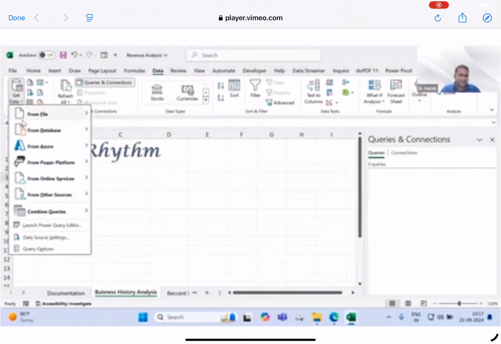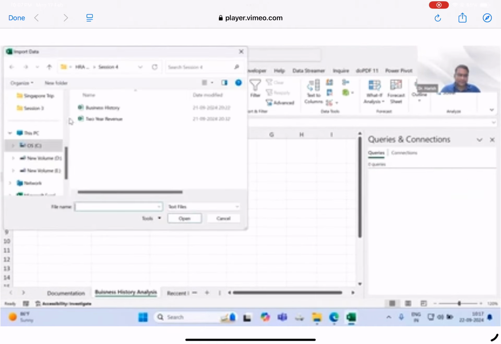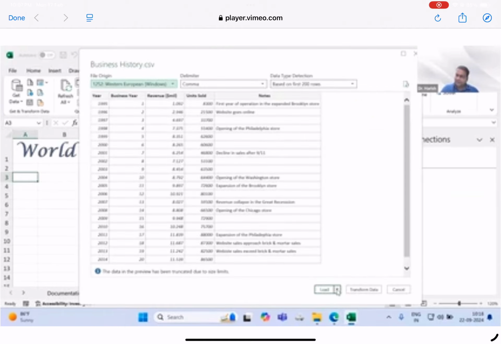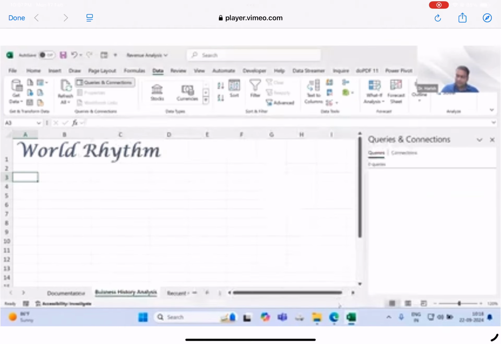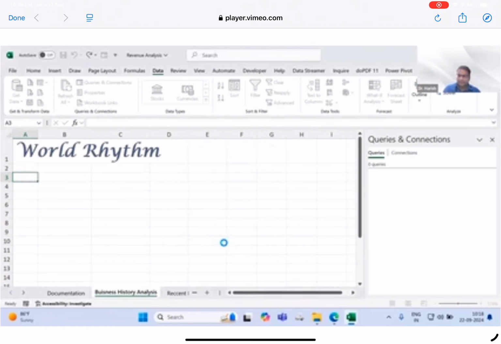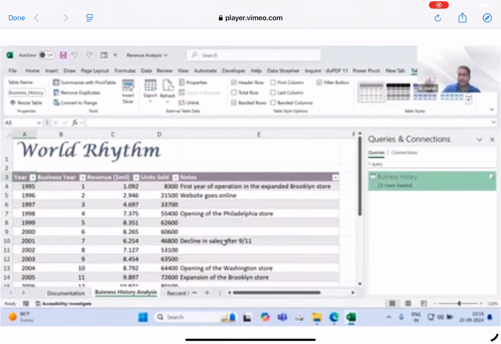Okay. So just get loaded data, text CSV that we have selected, and giving the business history as a file. Now we are getting the two options here, like load and load to, right? First one, what we need to do, I need to select this load to. What are the options that is showing? Existing worksheet. This worksheet at A3, that cell that has become active, I have selected that one. And if I click on OK, it is getting loaded with all the data set that was available in my original CSV format, business history, right?